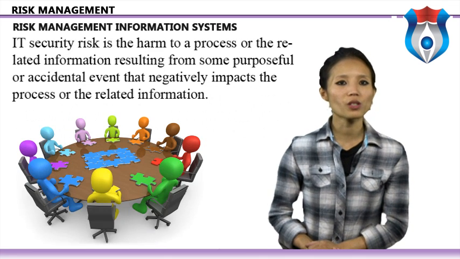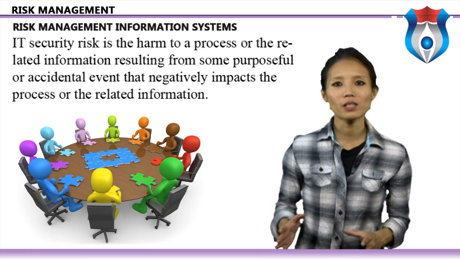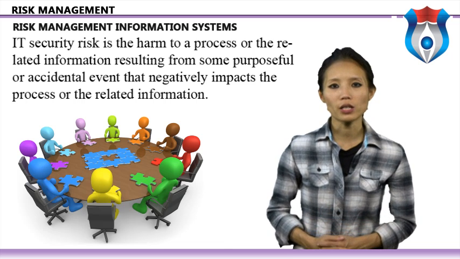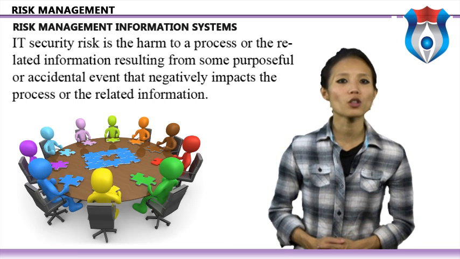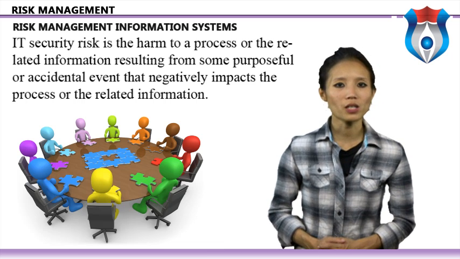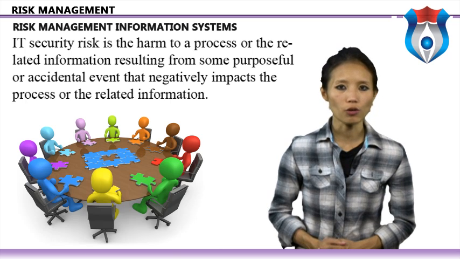IT security risk is the harm to a process or the related information resulting from some purposeful or accidental event that negatively impacts the process or the related information. Risk is a function of the likelihood of a given threat source exercising a particular potential vulnerability, and the resulting impact of that adverse event on the organization.